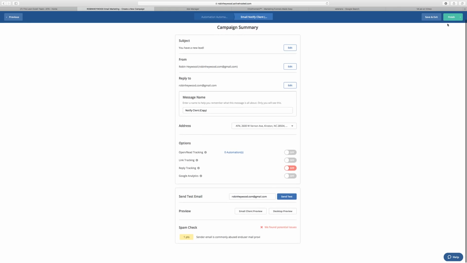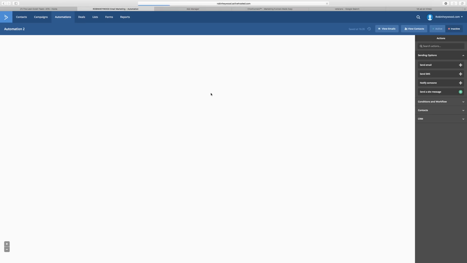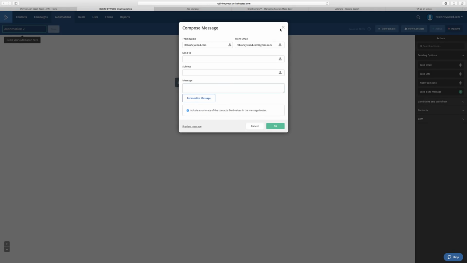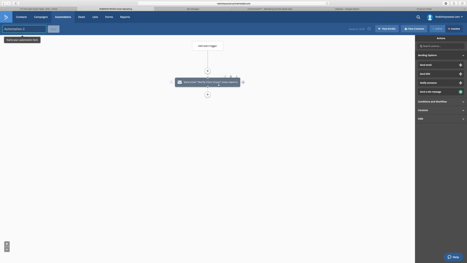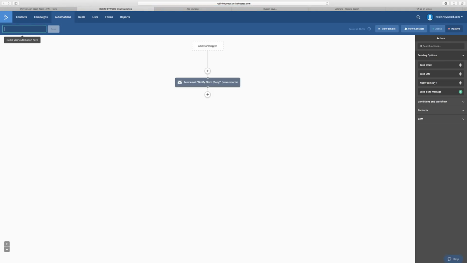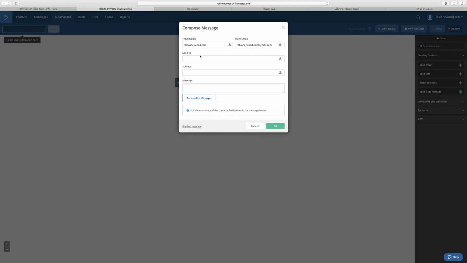Okay, so I guess there's not an option in ActiveCampaign to actually email the client. It looks like they changed this to notify someone. They did. So when you're emailing the actual lead, this would be the email you would use. But when you're doing the notification of lead, we're going to want to use notify someone. So we're going to grab this over here, put it here, and there we go.